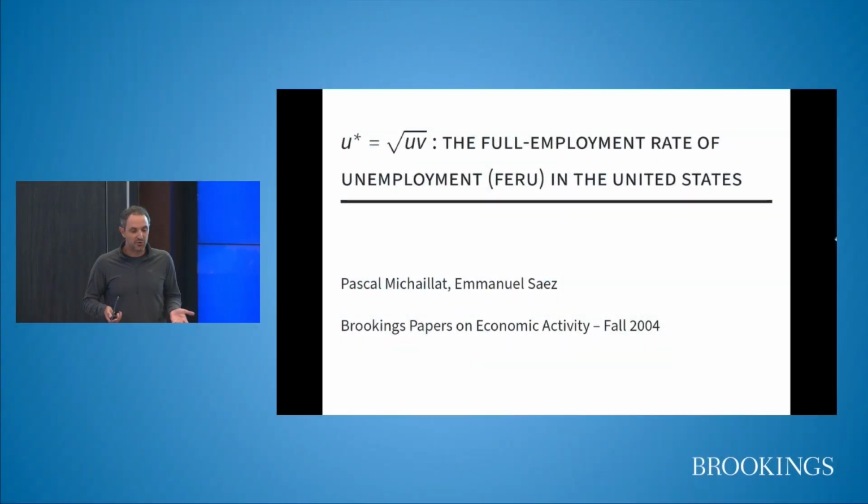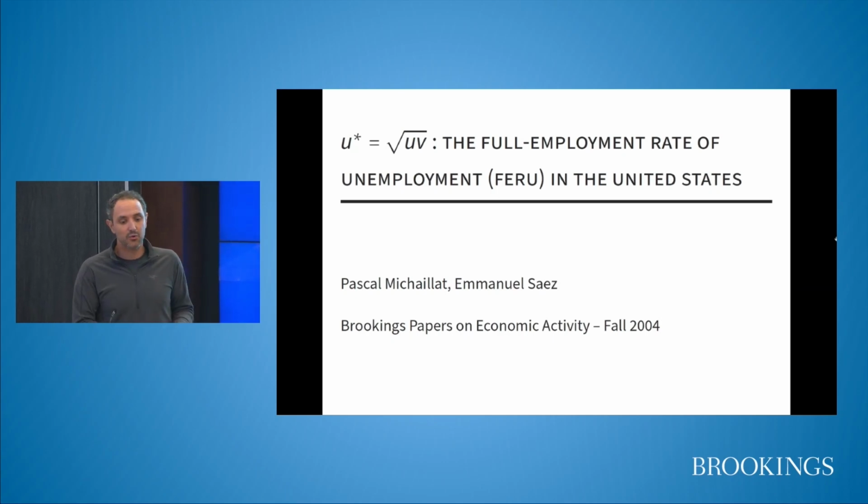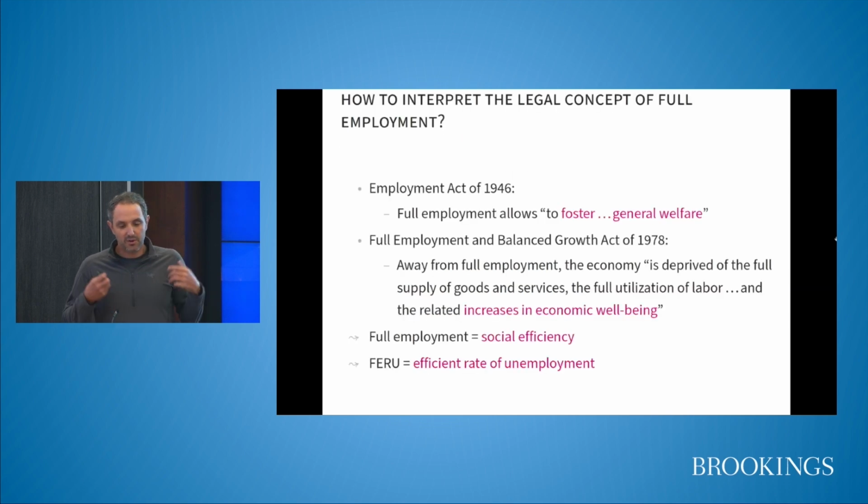The first step in trying to figure out what is this FERU, what is full employment, is to translate the legal concept of full employment into economic terms. So first, where does this concept of full employment come from? Why do we have a full employment mandate? The first time that this was brought up was by the Employment Act of 1946, after the Great Depression and World War II. Then this was reaffirmed with the Full Employment and Balanced Growth Act, that's 1978, and full employment or maximum employment was also mentioned in the Federal Reserve Reform Act of 1977.